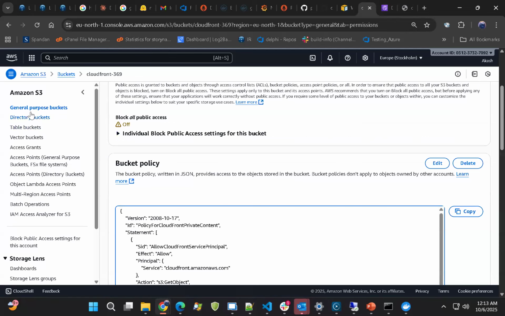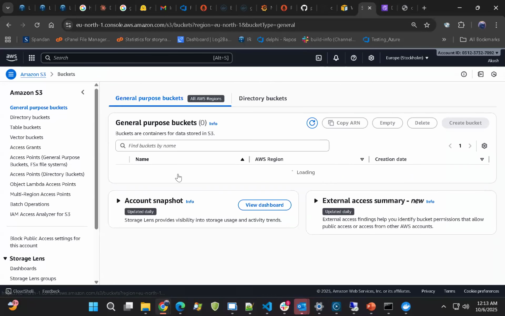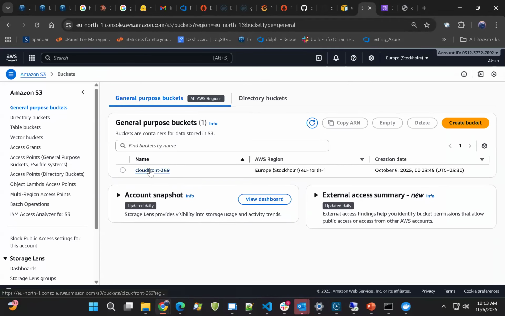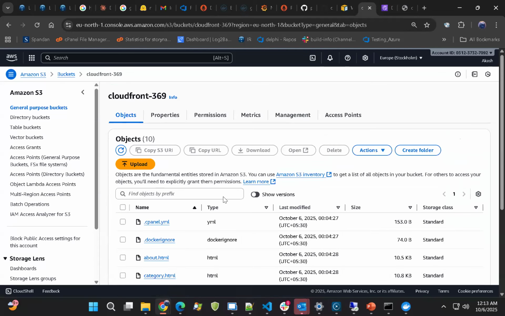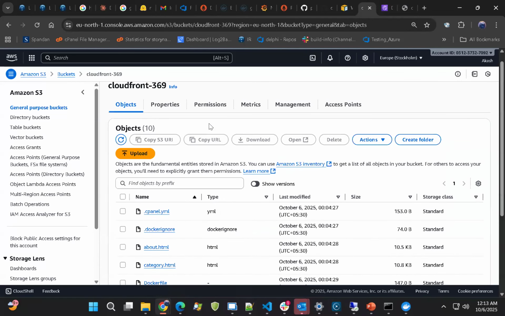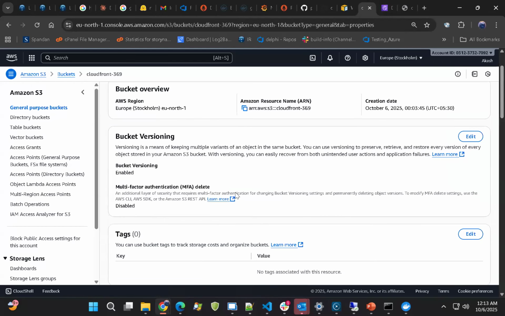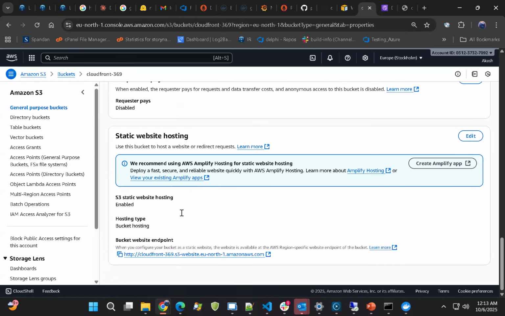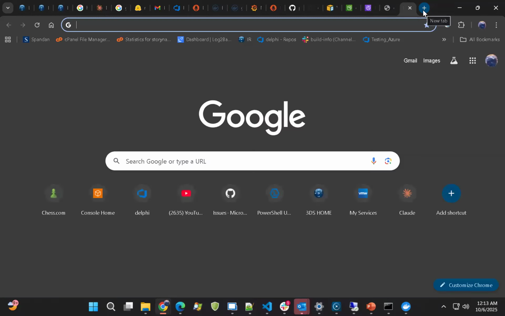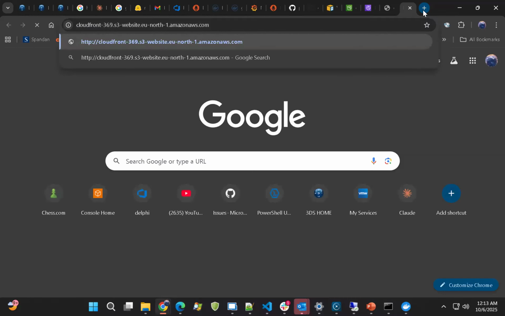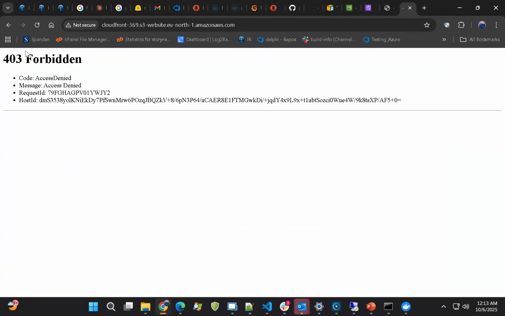What are the other policies? Some kind of access is being denied.